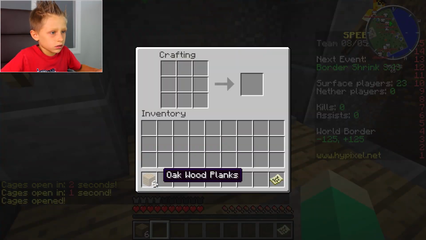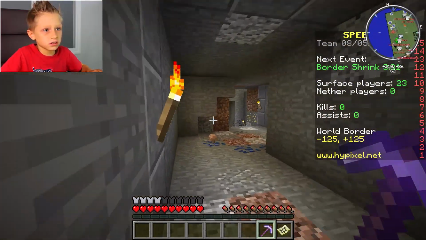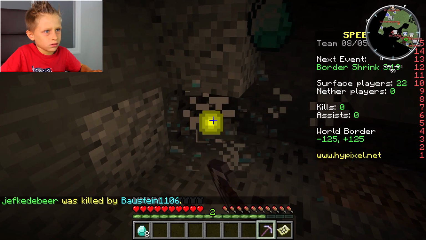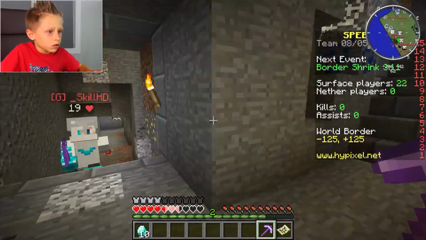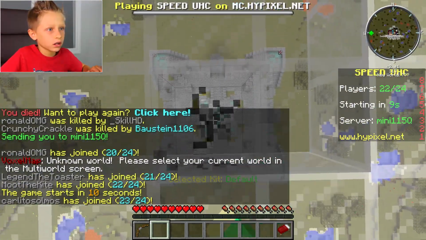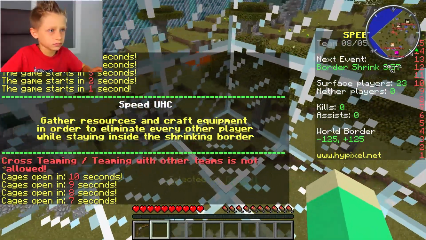First of all, need to make sticks. Make a big egg. Now run to the bottom of the seams. Run to the bottom. These zombie mobs. Okay, good.